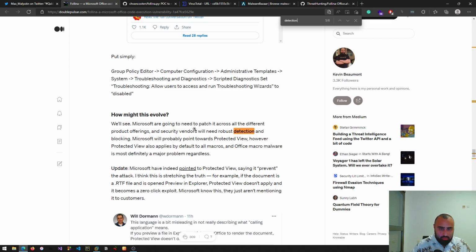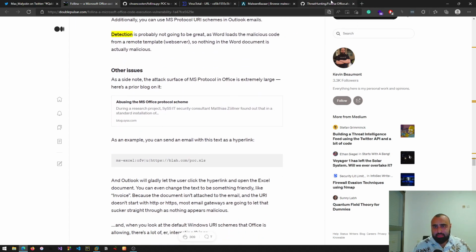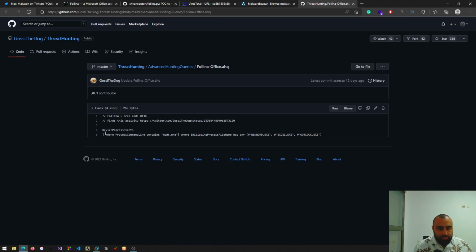So let's go to detection. If you go here, one of the links will be this GitHub. So for example, where you have a process with the process command line with msdt.exe, you have Word or Excel or Outlook or whatever Office product which spawns this msdt.exe. It's weird. Why the hell would Word or Excel need to execute msdt.exe? I don't really know a normal behavior used with MSDT. Again, the diagnostic tool is of course legit, but why the heck does it need to do this? Of course, you can refine this. You can maybe search for something with PowerShell or base64 encoded strings or whatever. Yeah, so you have the guys who create the detections. They understand better.